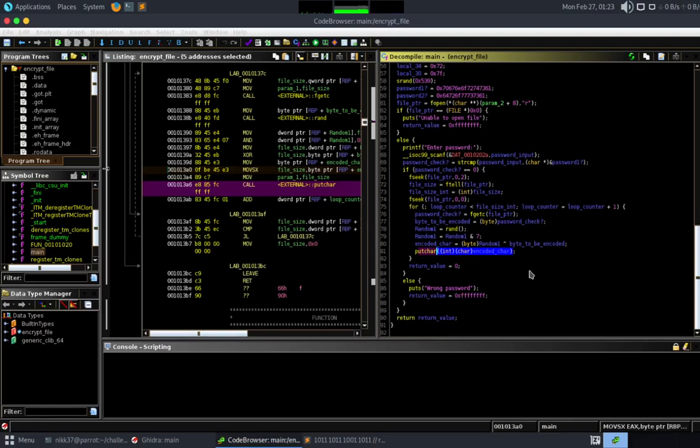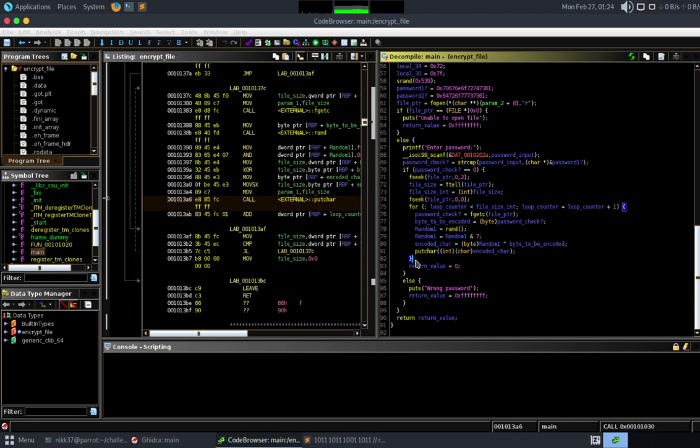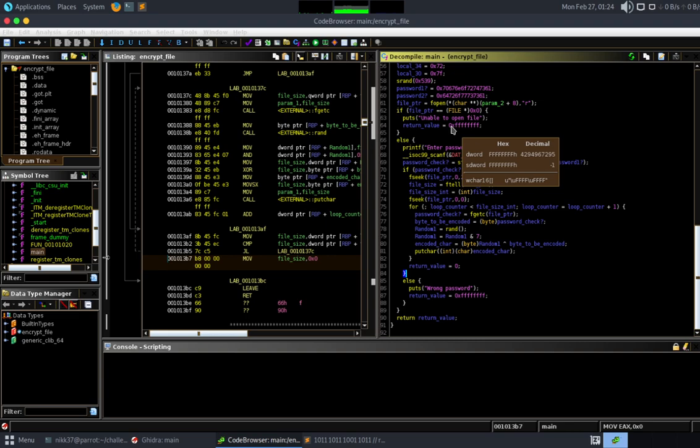There's also the password as well. If the password turns out to be false, this if ends right here, and the return value 0 is placed only here, since it's working properly. If any error occurs, like wrong password or unable to open file, it returns -1, which is a basic sign that the function has gone wrong.